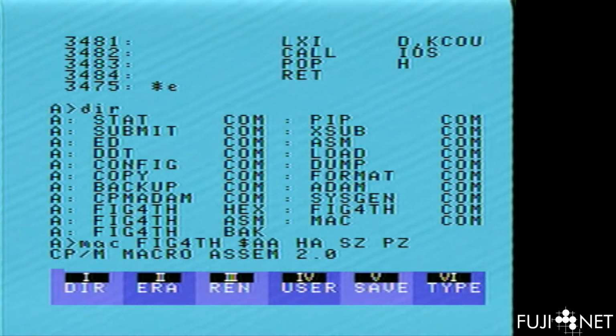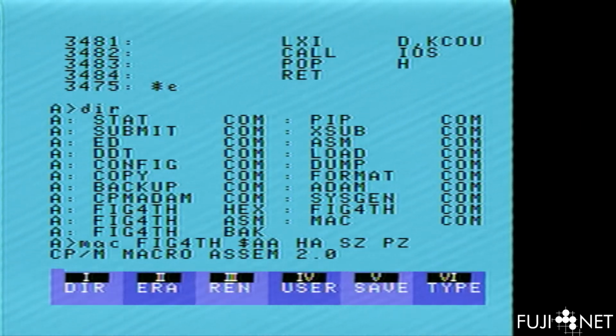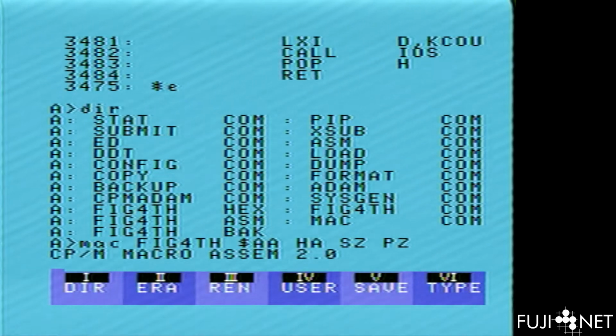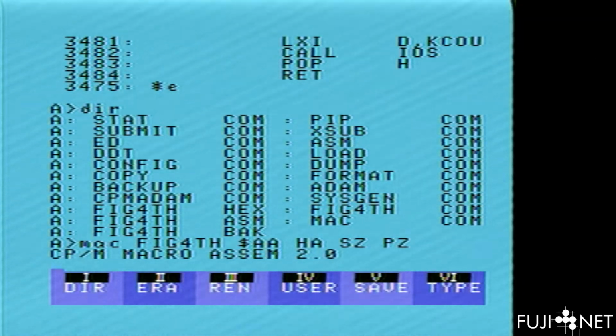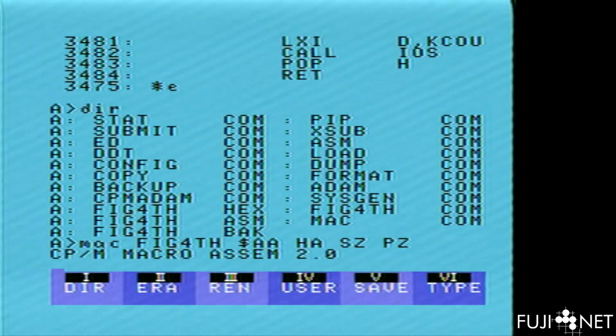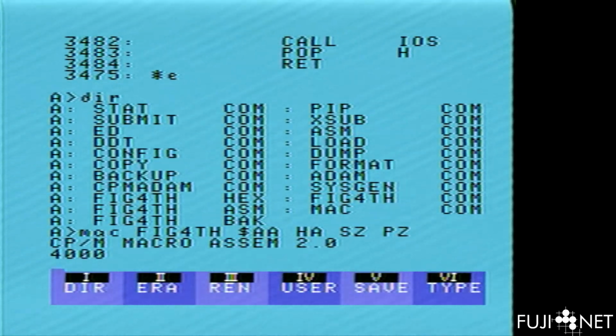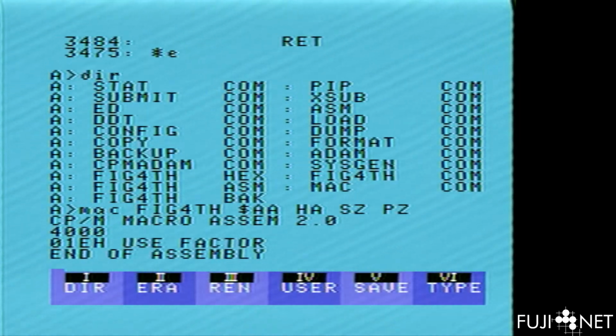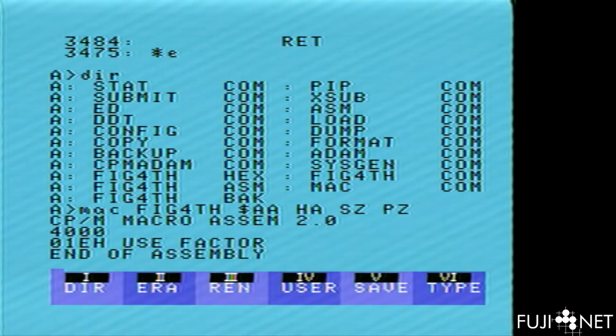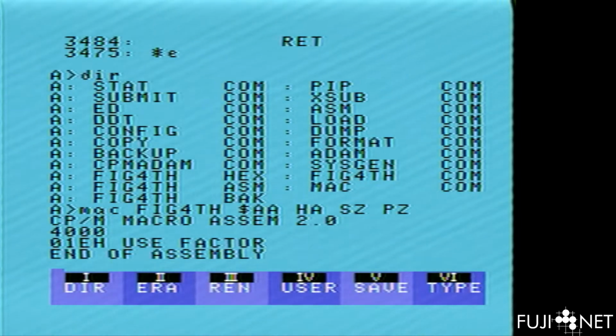As an aside here, if I were to have generated a listing file, the assembly time would have ballooned from something like 3.5 to 4 minutes to closer to 25 to 30 minutes, especially if I'm sending that listing to the printer. So while it is important to have a listing file, when you're doing quick changes, quick being a very relative term, it can be very helpful to basically skip the listing and the symbol table output.